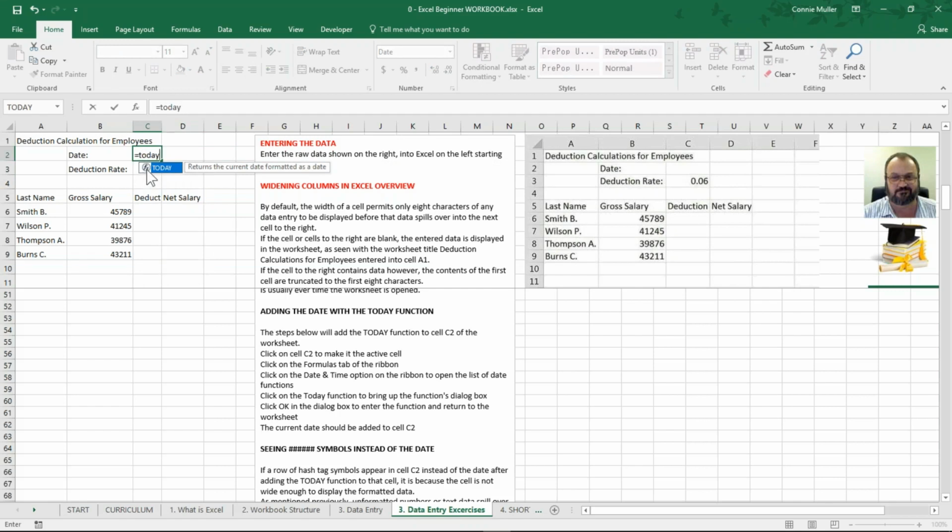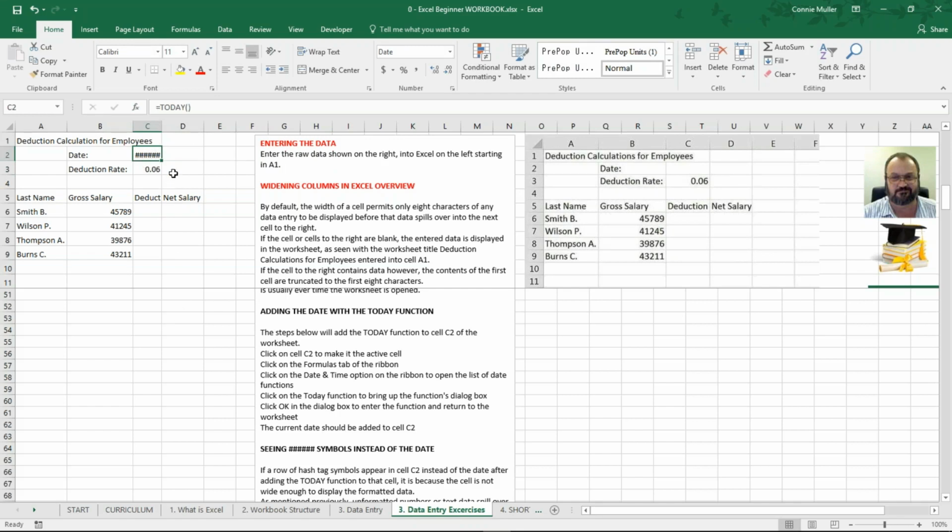There is a symbol fx, or f of x, and also today, and Excel says this returns the current date formatted as a date. You'll see the f of x also to the left of the formula bar. All that we need to put in there is you open your brackets and close your brackets and enter. Now, immediately you will see we have the hashtag symbols which have been created.